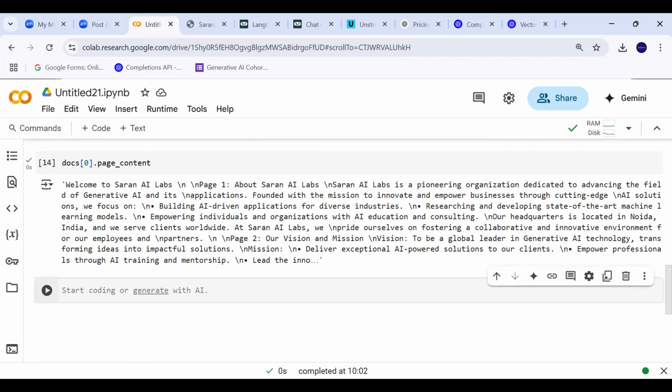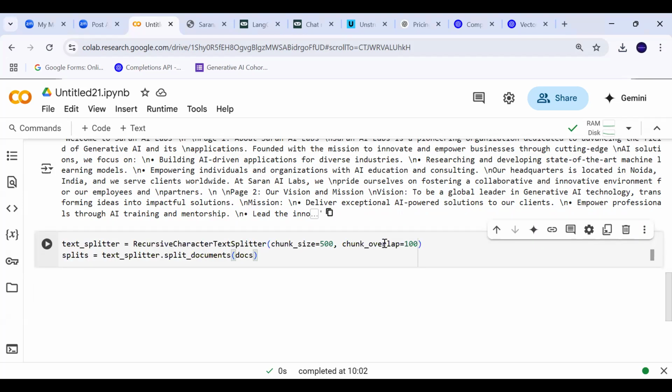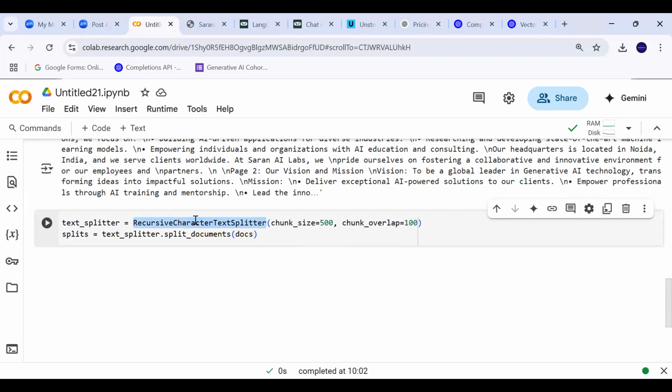For that, I need to use a splitter which can split my document. There is something called the recursive character text splitter, also from LangChain. I have given chunk size as 500, meaning the size of one chunk should be around 500 characters, and a chunk overlap of 100 characters.